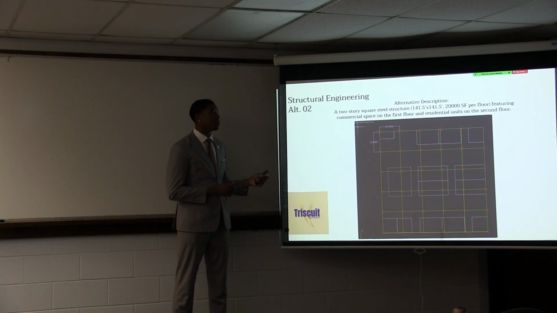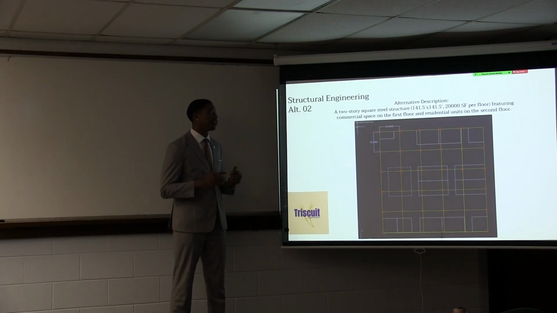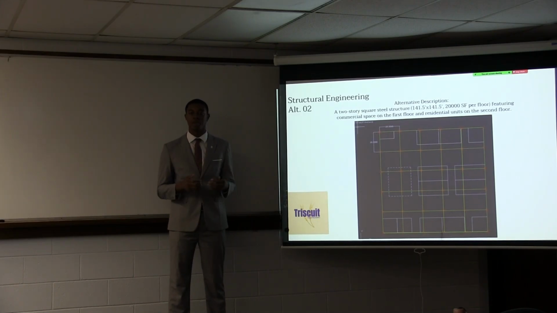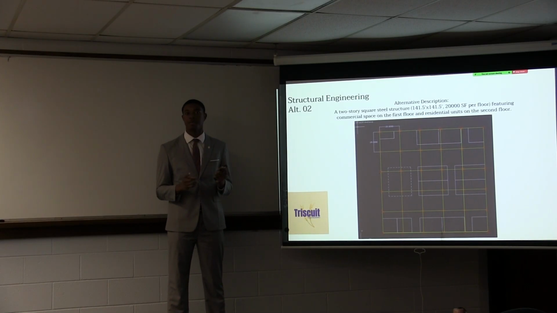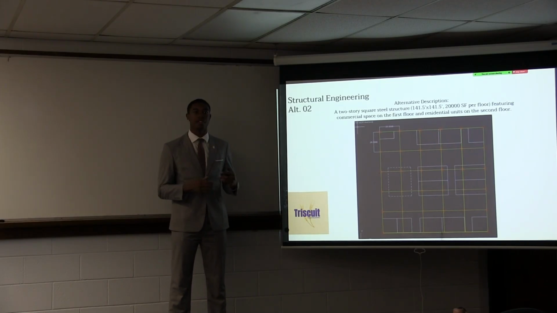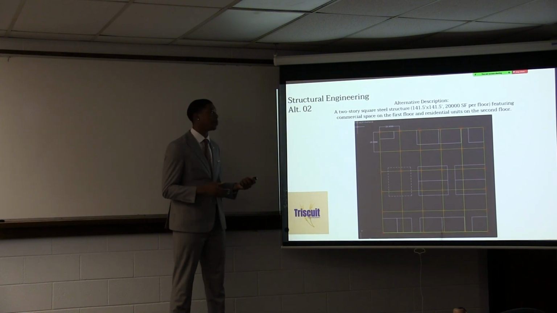For our column design, we decided to stay true to the inherent nature of the square being symmetrical, so we decided to keep our columns symmetrical as well, and do our best to evenly space those out 28 feet apart. But of course, 141.5 does not evenly divide by 28, so there will be some slight variations, but for the most part, we are trying to keep those 28 feet apart for each column.